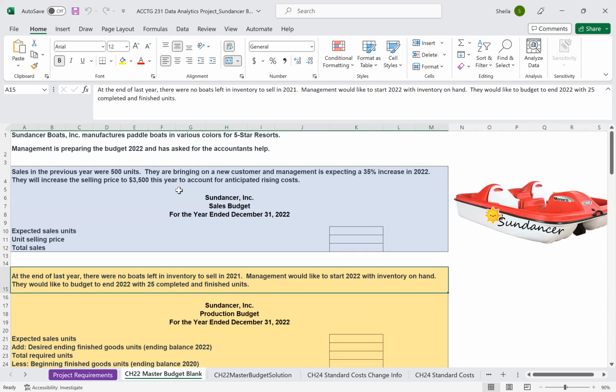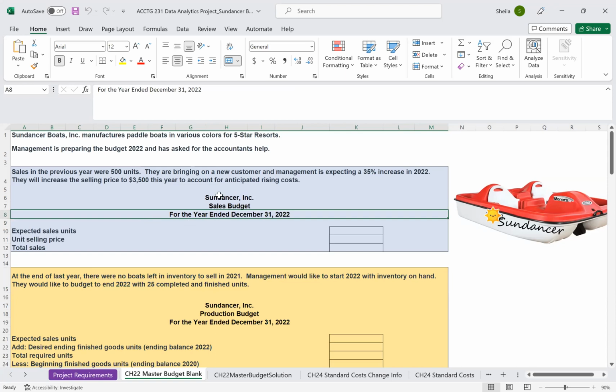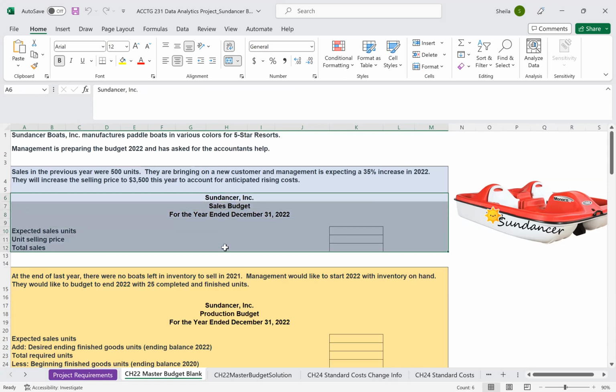First of all, when we think about budgeting, we think about reasons to put a budget into place. And the reasons for doing a budget is so we can plan for how our company is going to operate, what our sales goals are, what our targets are, and ultimately, what do we need to produce to be able to sell those products. Okay. So with that being said, we're going to start with the sales budget. Now, I'm not going to expect you to put together an Excel file of a spreadsheet with a budget and a change information, but I do want this to help you think about how to calculate and compute the different sales budgets and production budgets.